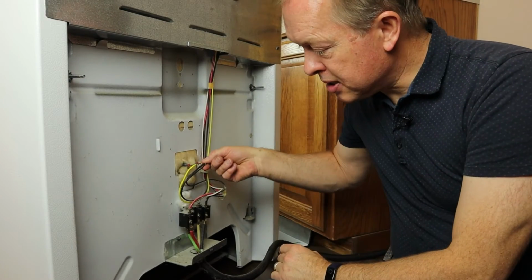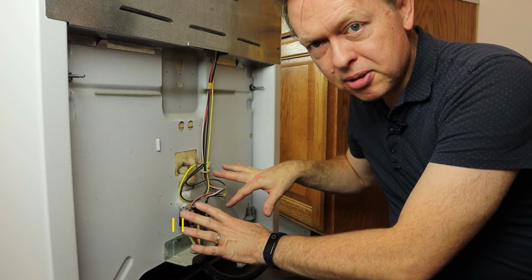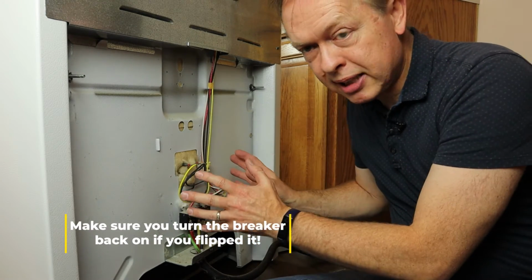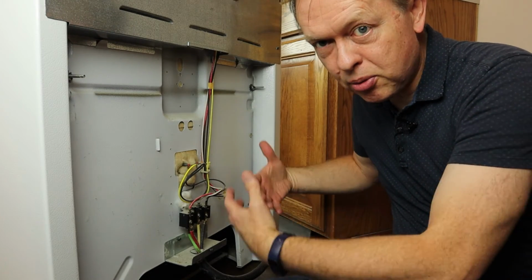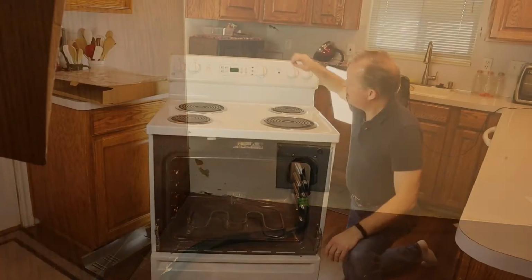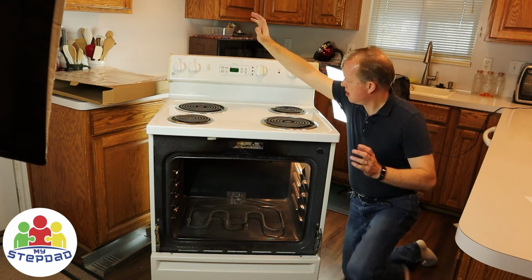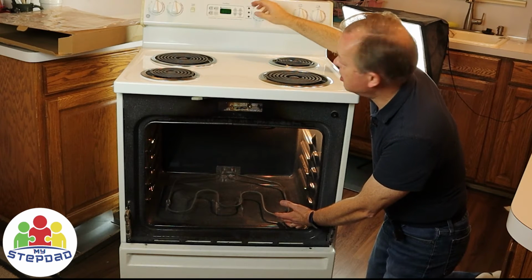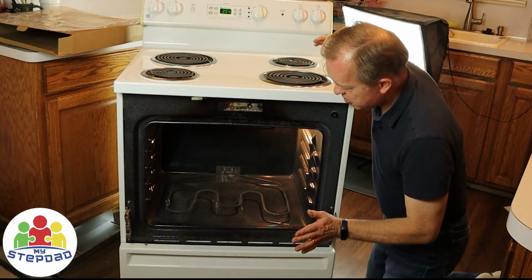So with those connections on firmly, they're not touching, I don't have wires close to each other, then I'm going to go ahead and plug this in and test it now before I get it all put back together. If for some reason it doesn't work, I don't want to have to take it all apart again with the door and everything else. Now that it's plugged in, you can tell it's got power, the clock's blinking, time's not set. I'm going to turn the oven control on. As soon as I feel warmth coming from it, I know it's working, I'll turn it right back off. I can feel warmth, so I'm turning it right back off.